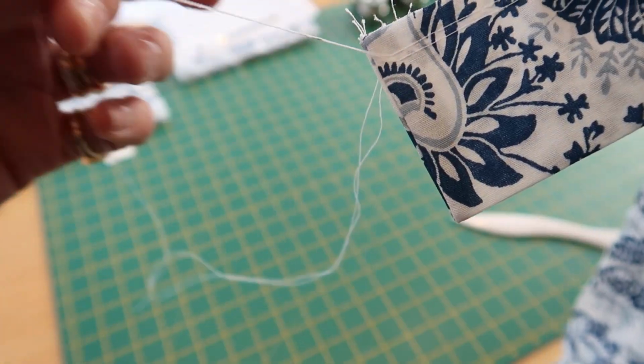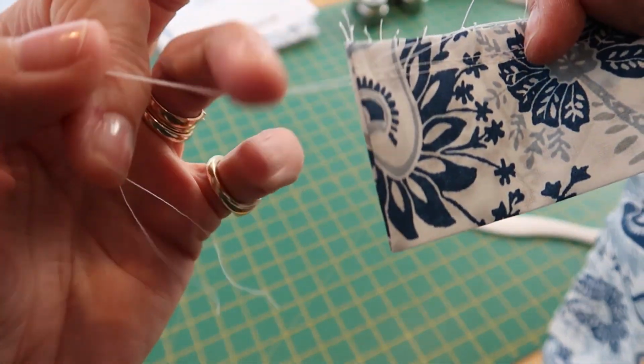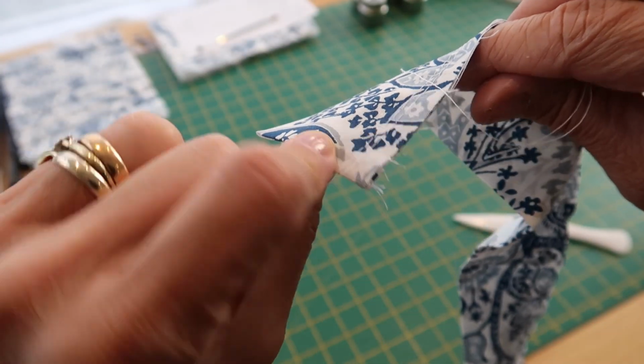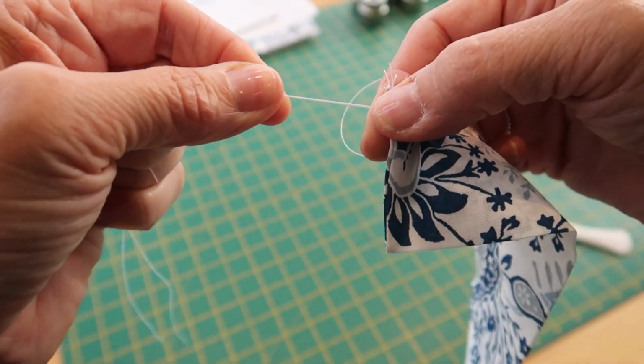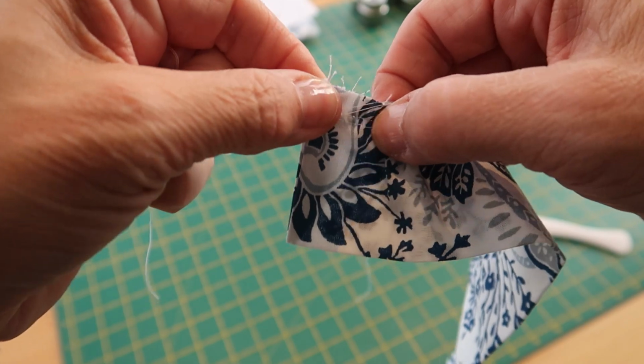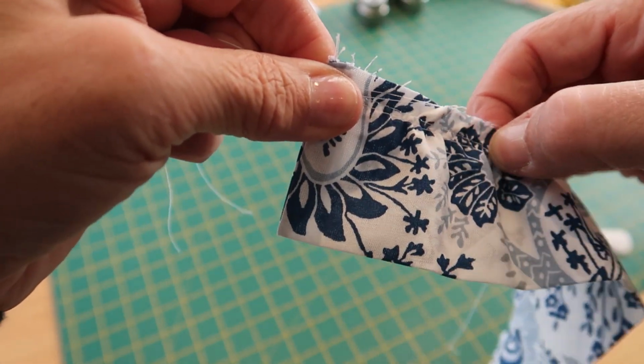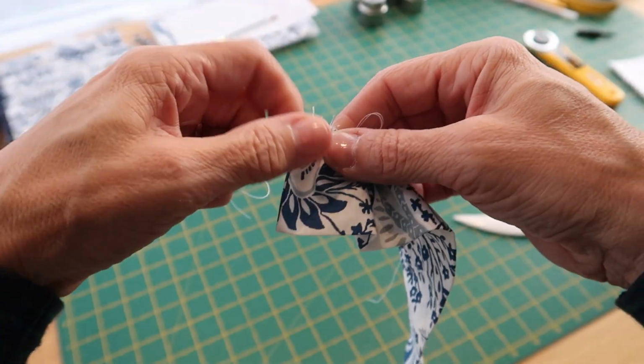What you want to do is find the two bottom threads and the two top threads. Take the two top threads and get them out of the way. Then you're going to be pulling on those bottom threads. You're going to be pulling gently because what you don't want to do is snap them. So you just gently pull them through, and with one hand just tease the fabric along, and you'll start to see those ruffles gathering.